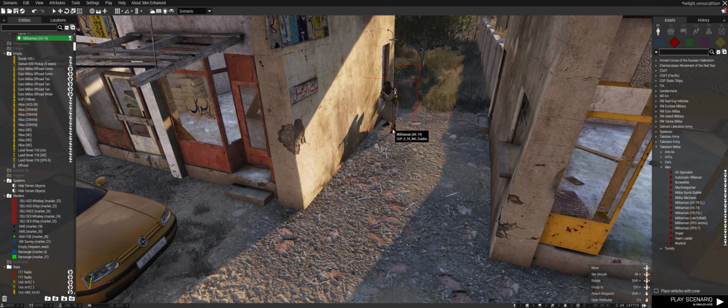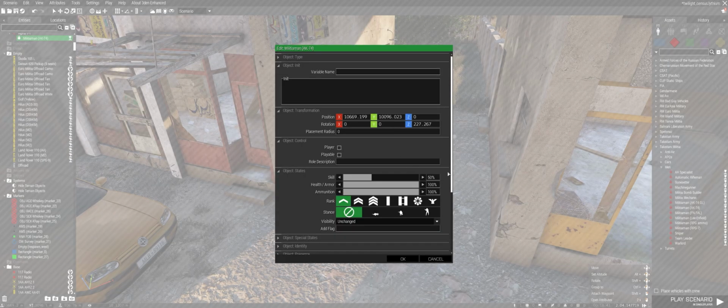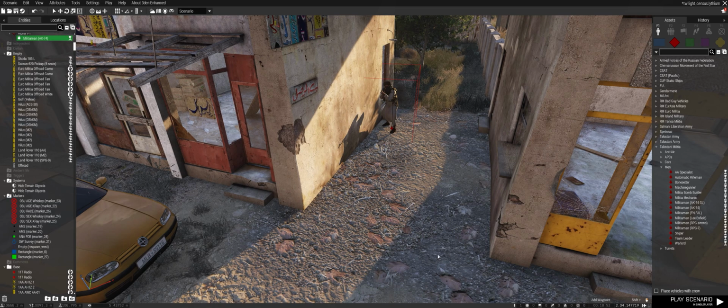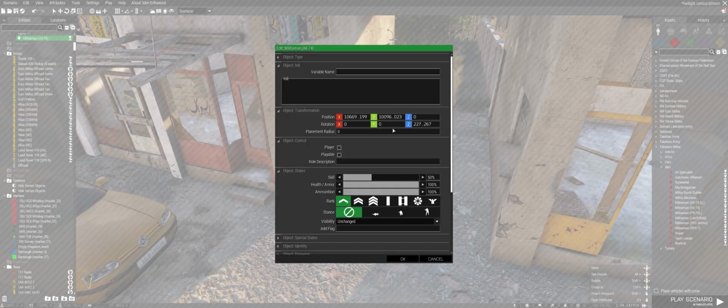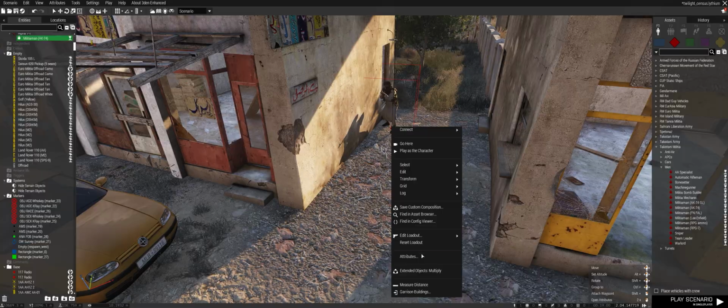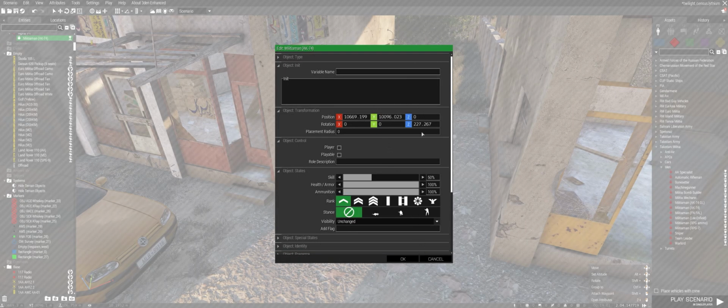So the first thing we want to do is make sure that they don't run away, because if they run away, all you're going to have is about 20 guys just running around as you approach. So double click on the guy, or again, don't forget you can right click and go into attributes. It takes you to the same place. You can see this looks different from all the other attribute boxes. Again, we're going to be focusing on this section here, and then there's another section which controls the AI.